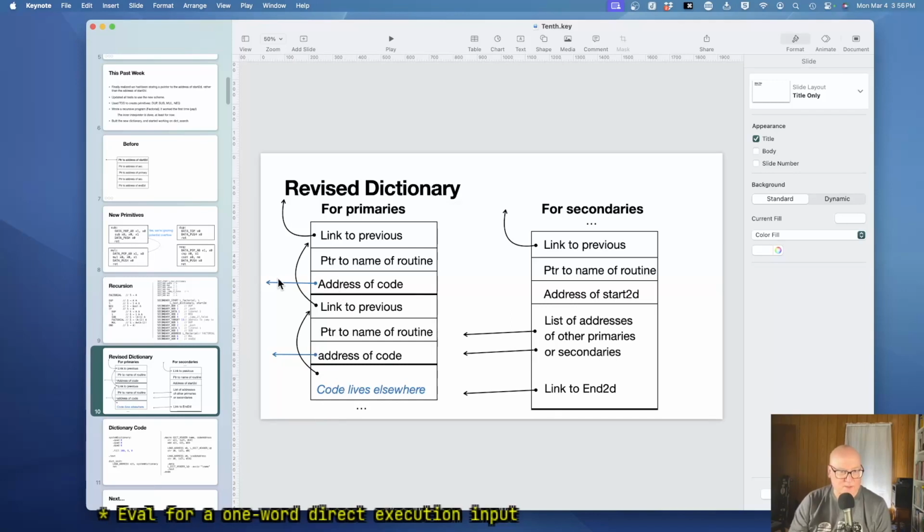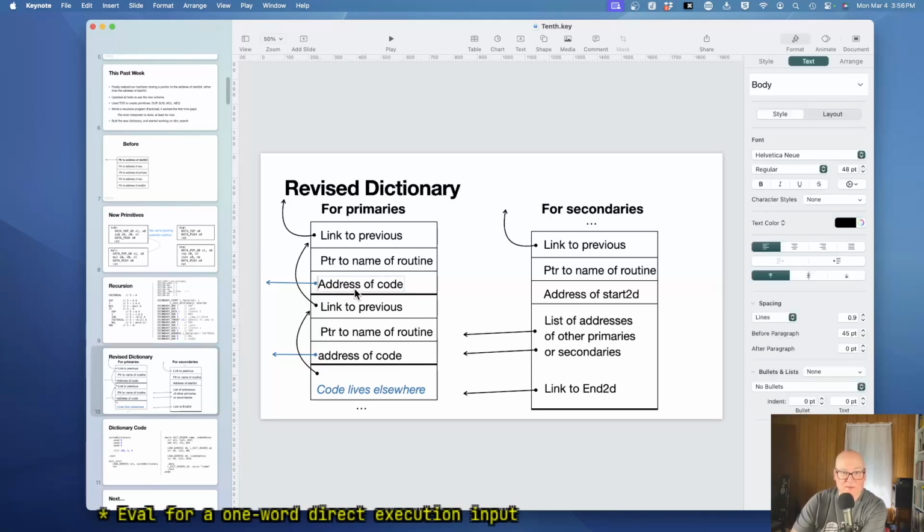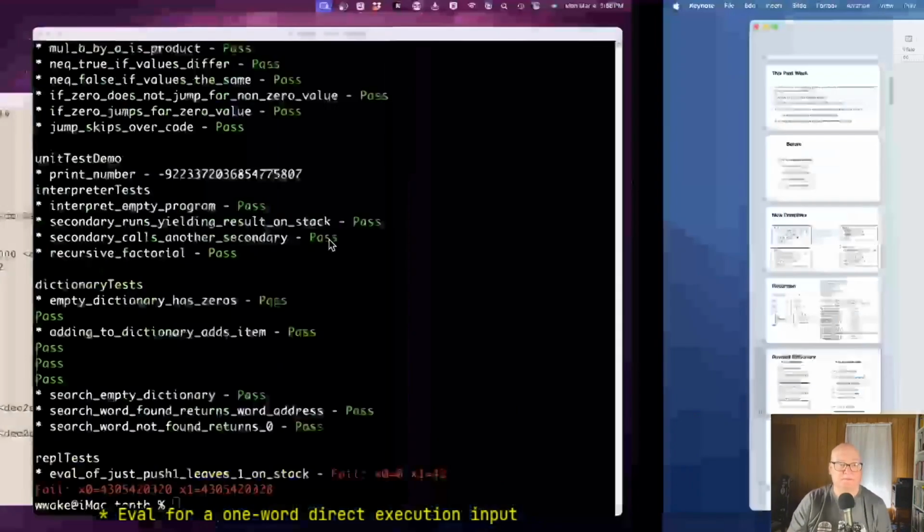I guess we just want to run that address, because if it gave us a secondary one, we would say the address of start2D. We don't care about X0 pointing into the block. I believe it's our duty to call this address. Yeah, I think so.